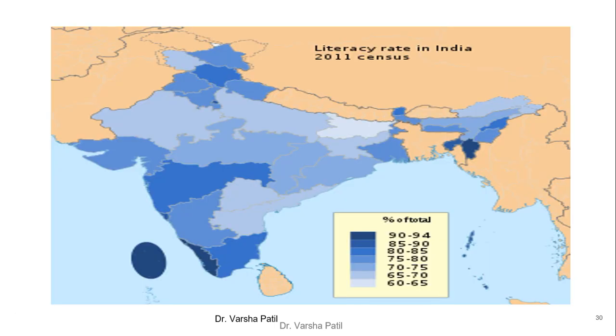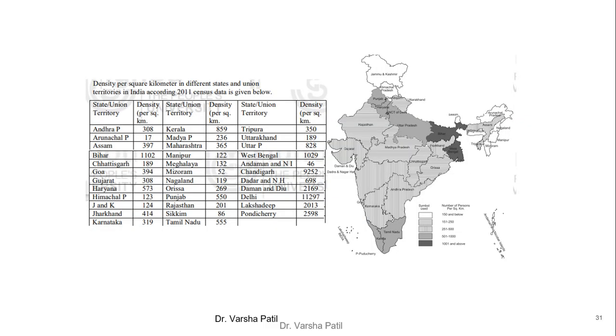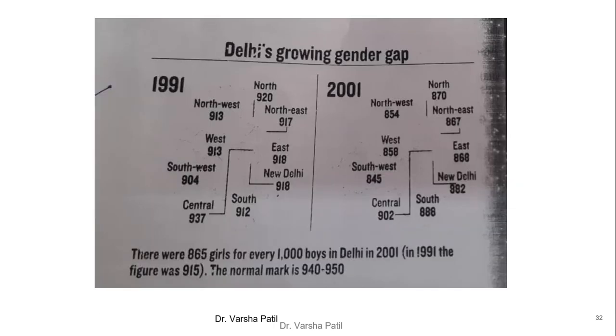Here, for example, is the literacy rate in India, so different states are given. For each literacy rate they are using different colors, so from that color we can get the idea of how much percentage of literacy there is for that particular state. For example, these are different states and their density. Here also they can use a different variation, for example, this is for 151 to 250, to represent the particular density region. So these are all examples of cartogram.